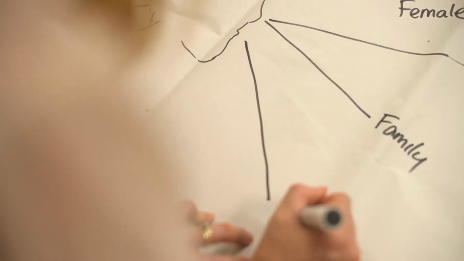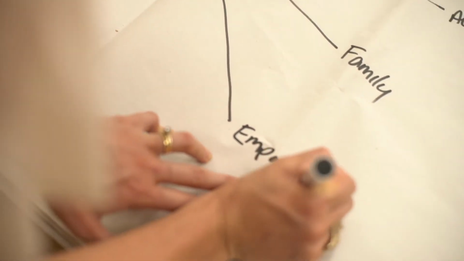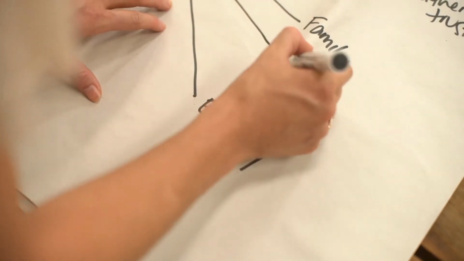And then you also need to cover the emotional aspects, so character, values, personality type, things like wants and aspirations, frustrations and fears. Just get it all down, and then when you're finished, you should have a much clearer picture of who it is your brand needs to speak to.